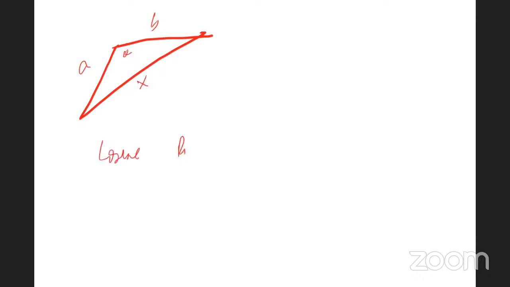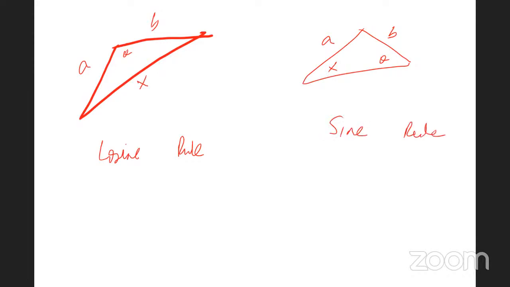Right, we have two rules that we use in triangles, cosine rule and sine rule. You have a, b, and theta. Whenever you have two lengths and the angle in the middle and you want to find the opposite length, we use cosine rule. If on the other hand, we have a length, the opposite angle, and you want to find x, here's where we could use sine rule, okay? And then I went on to talk about bearings.